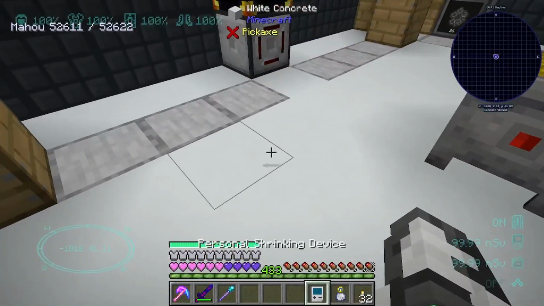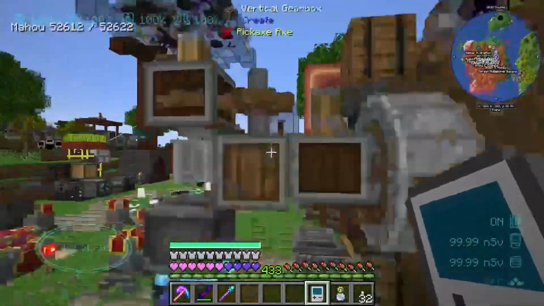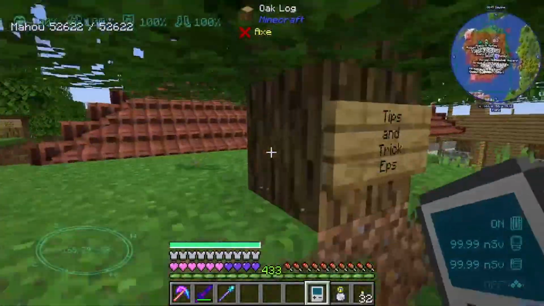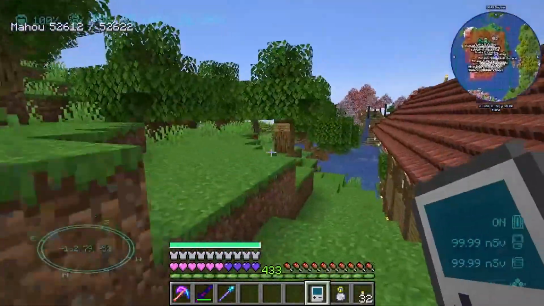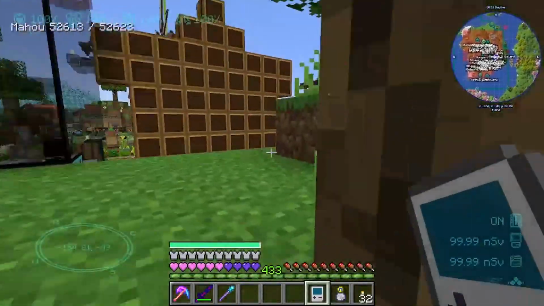That is actually one of the trees that we've got over in this direction. Yeah, I think it's the Tips and Tricks episode. No, it's over here. Get all mystical seeds. Maybe we'll do that next episode.